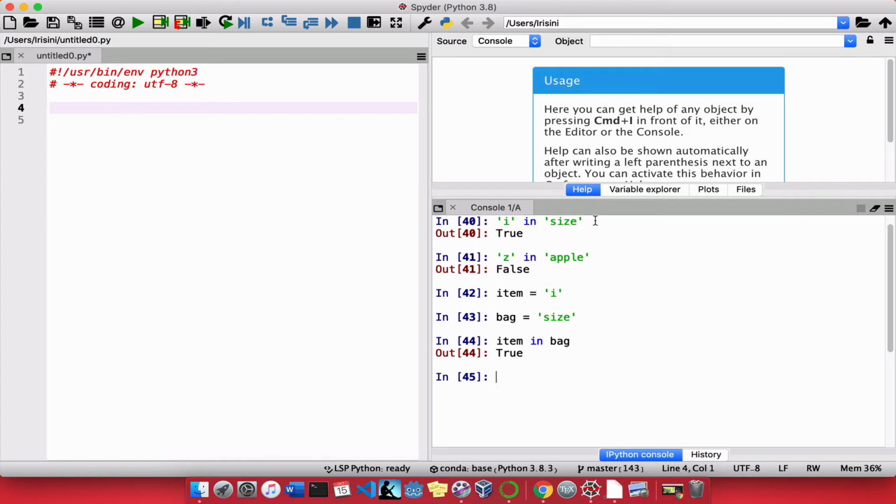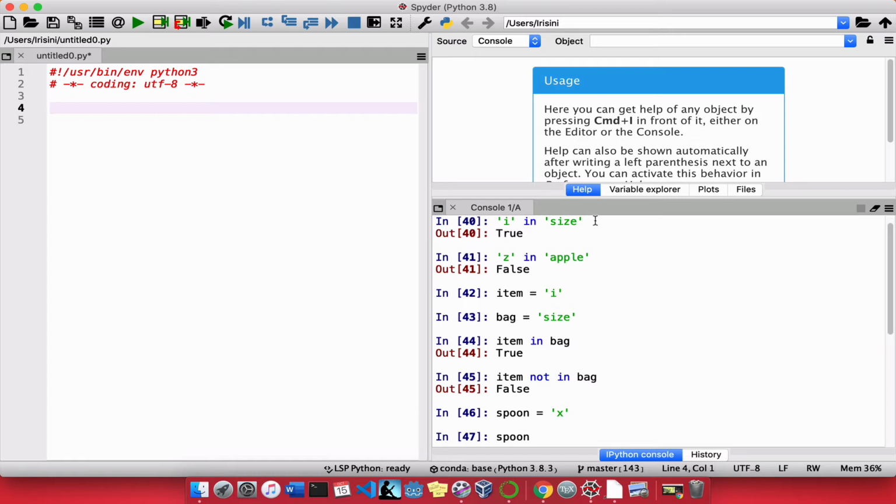But I could also say item not in bag, and it says False because the item is in bag. What if I have, let's say, spoon assigned to x?